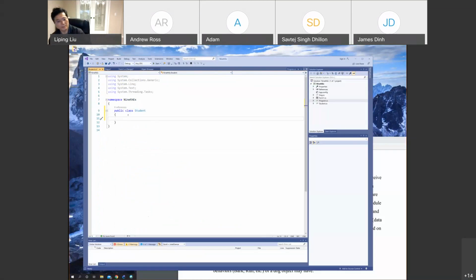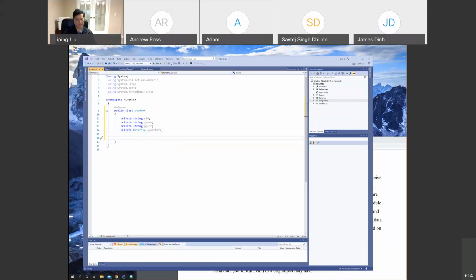Okay. So first, each student is going to have a student name, right? So private student ID, so that would be string SID, okay? Semicolon, private string student name, and then there's the name, okay? And then private string major, okay? And then let's just make one more, say, admission date, so DateTime, and then admit date. Okay. So there we go.